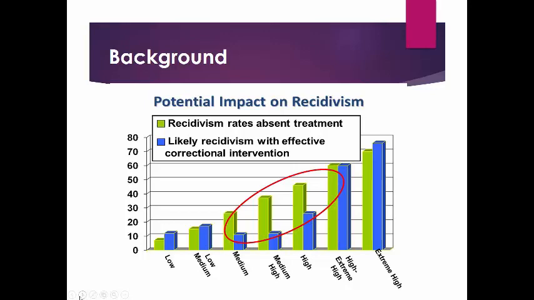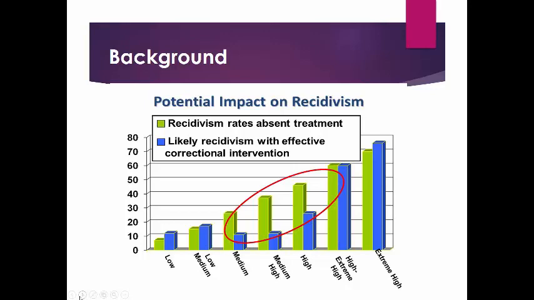And so you'll see here from this chart that people who are at high risk for reoffending, in that medium to high risk range, really do benefit from rehabilitation. The green bars represent recidivism without treatment, and the blue bars represent recidivism with treatment. So those people who are at medium to high risk, if you give them treatment, you can see that in some cases their reoffending will be more than halved.